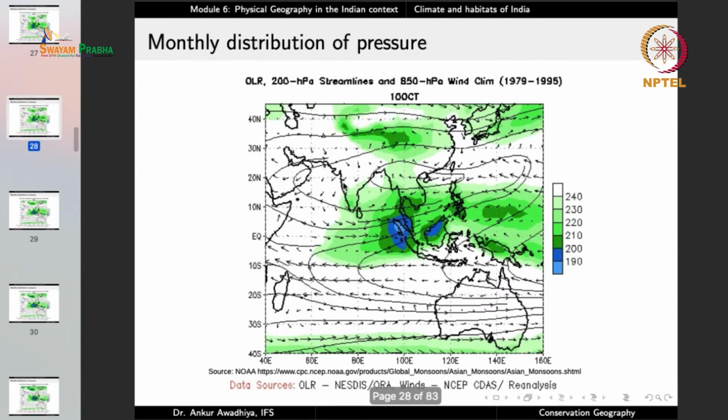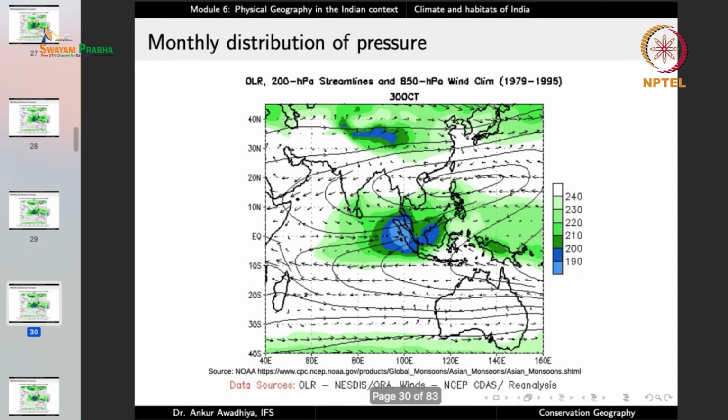Now in this time we are observing that most of India is already a high pressure zone, and the winds are moving from the land towards the water, which means that these winds are no longer carrying water, they are now dry winds. And so in this retreating monsoon season we find that there is hardly any rainfall, and this continues.